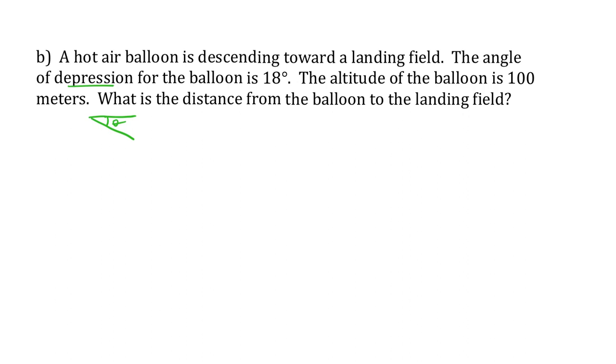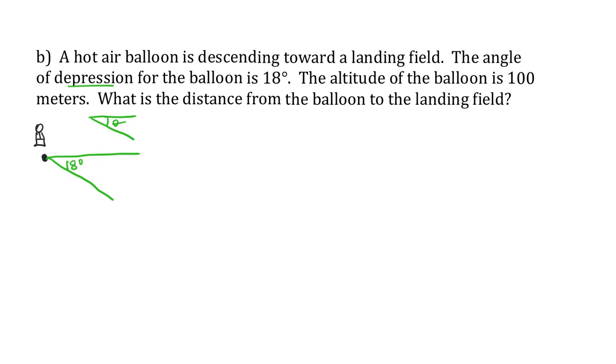Let's try this. Here's my hot air balloon. You don't have to draw a balloon. Here, I'm going to draw a balloon. Oh, that doesn't look like a balloon. That's why you should not draw a balloon, because yours might look terrible like mine. The angle of depression is 18. Depression comes from the ceiling. So this angle has got to come from the ceiling. And I don't care if it's to scale. I care that I get the triangle.